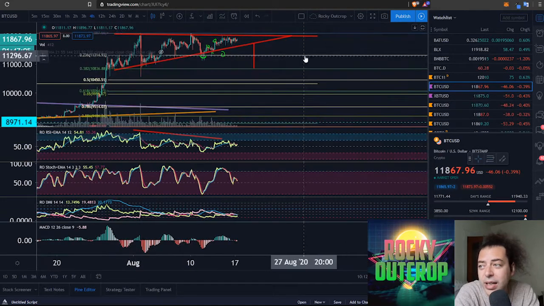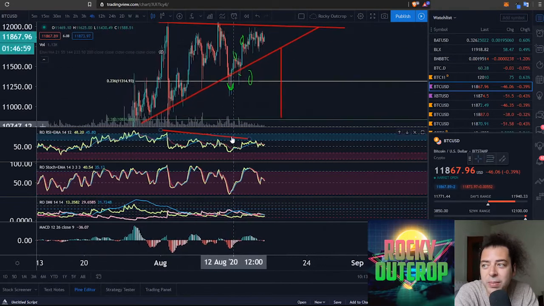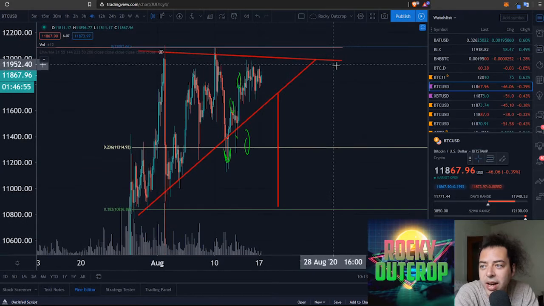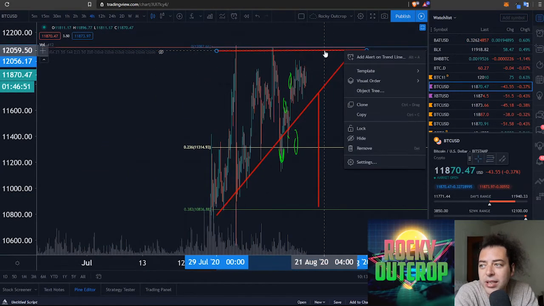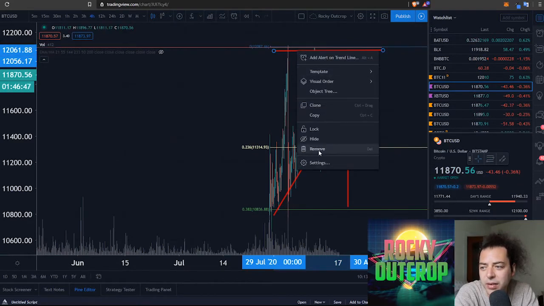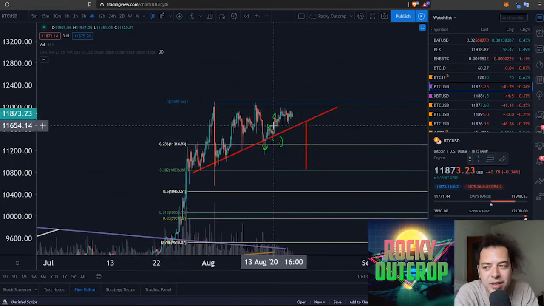Going back over to the other charts here, there's a couple of things that we can check in with in terms of the shape of this thing. We could be calling this an ascending triangle. The top side of it is where this red line is, of course, of the Fibonacci retracement I've got there. So I can just remove that one. Really, it doesn't need to be there. And this ascending triangle on the go.